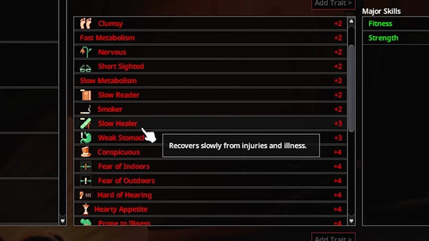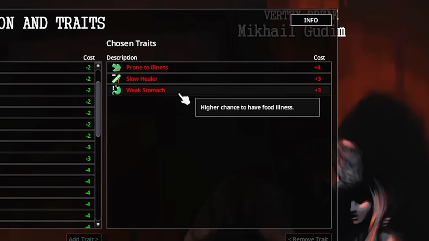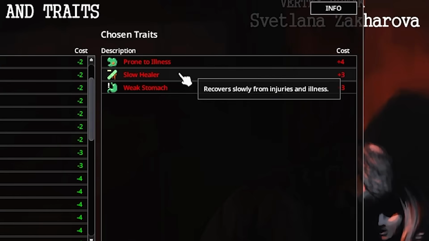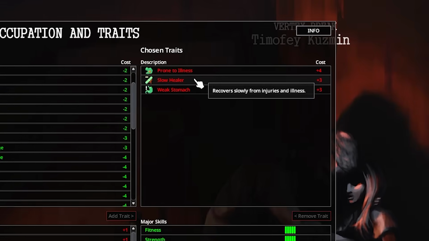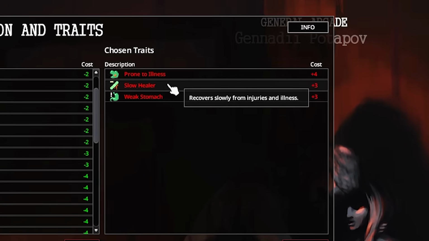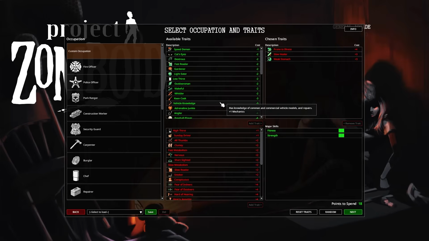So we're going to take Slow Healer, Weak Stomach, and Prone to Illness. These are 3 traits that I still think are pretty much free points. Now, as a new player, you might want to go without Slow Healer. It depends how likely you think you are to get injured. Personally, I find that injuries, if you're likely to sustain them, are probably going to be bites anyway, and you're going to want to restart your game. 9 times out of 10, if you get injured, it's going to be a zombie infection, and that's probably going to be GG for you, at least in my experience. So these are 3 that I like to start with.